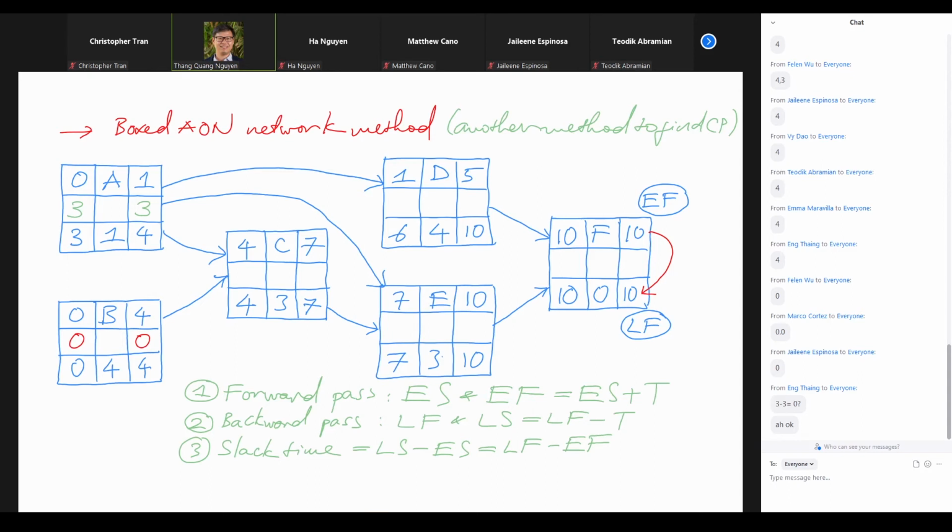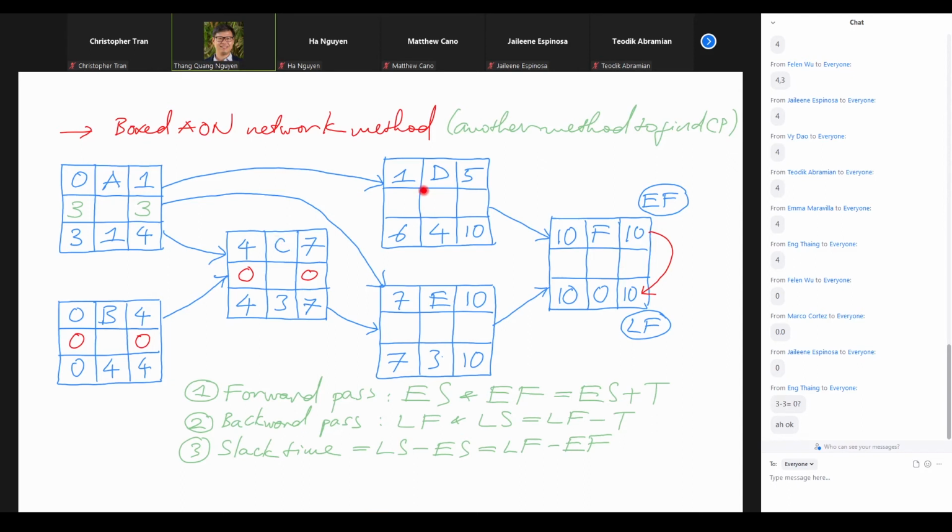A positive slack time means that, for A for example, A is not on the critical path. By the same token, we do that for C, and we also see 0 here and 0 here. Again, you take the 4 down here and subtract the 4 up here, or equivalently, you take the 7 out here and subtract the 7 up here. Then we have 0 and 0. So once more, we find another activity on the critical path.